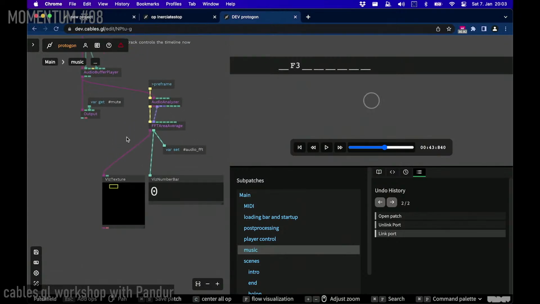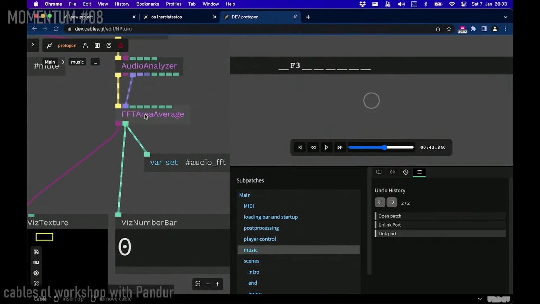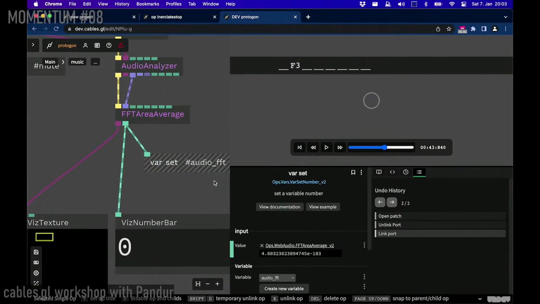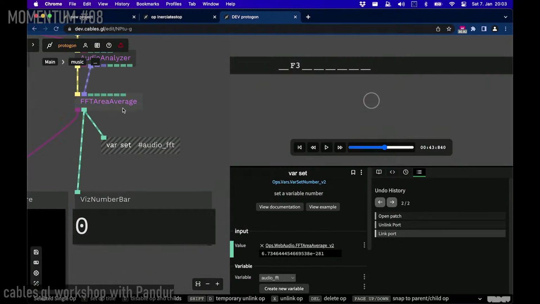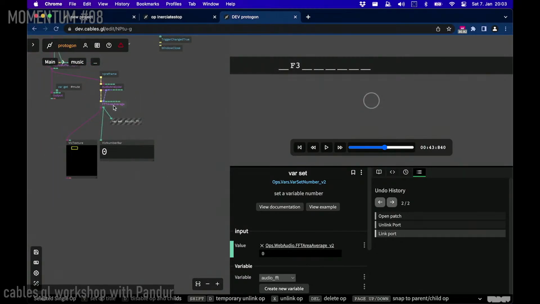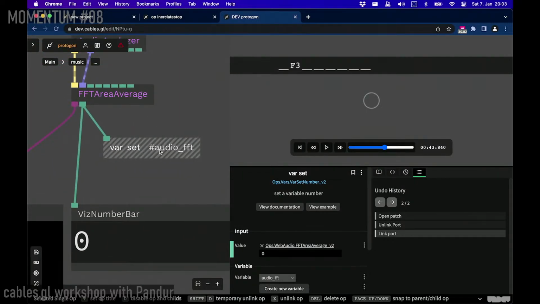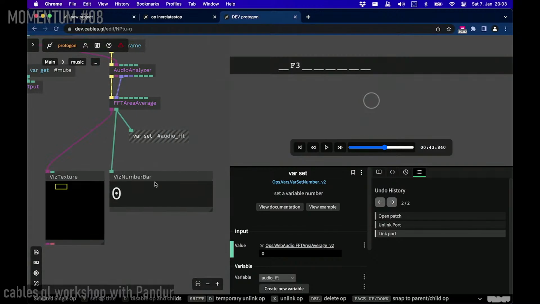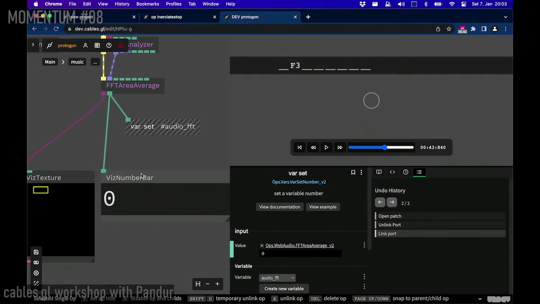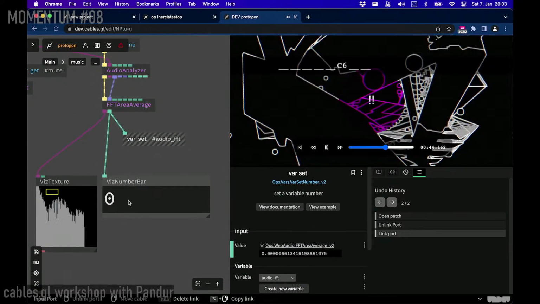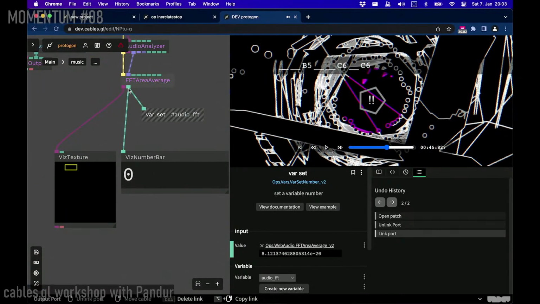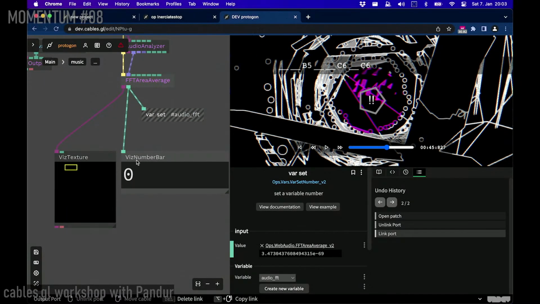And also, something I didn't show: I use this subpatch to write this FFT data into a variable. You can create a variable that you can read at any point in the whole patch. So I just have this subpatch that does this, and at some other point I use it for a material or something. Not everything has to be connected. This is basically wireless. You can plug this into anything that gives you a number, and then you can visualize it. There's also a graph visualizer or texture, so you can just display them there.